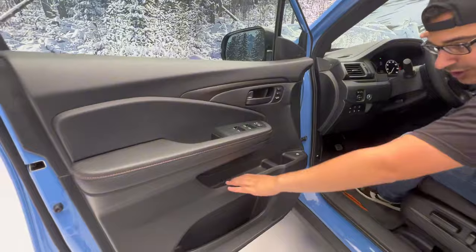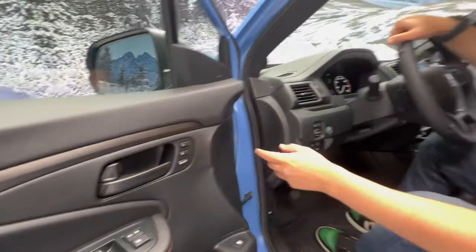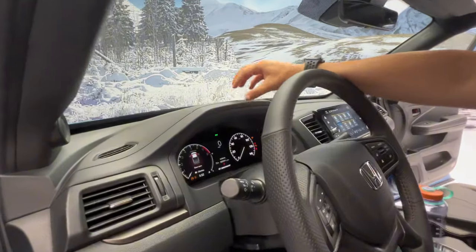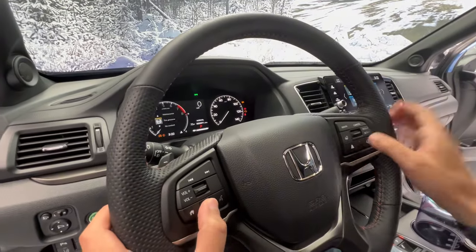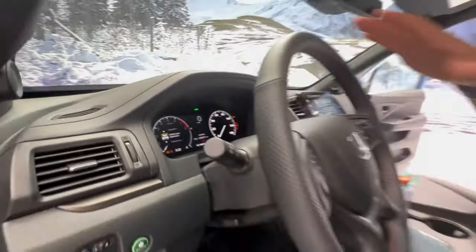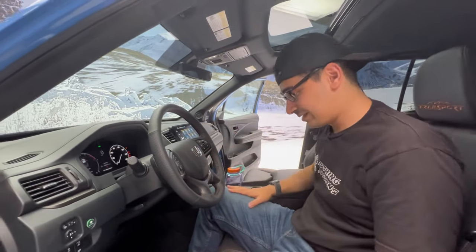From the driver's side, the door card stays pretty much the same — trays, fuel cap opener, auto up/down on the front windows, memory seats, power folding mirrors, mirror adjustments, and an eco button. The biggest change is the center gauge cluster: a seven-inch digital display on the left portion and an analog speedometer on the right. You can navigate through different menus and change the displayed content, which is a nice modern touch for 2024. The steering wheel gets matching orange stitching.